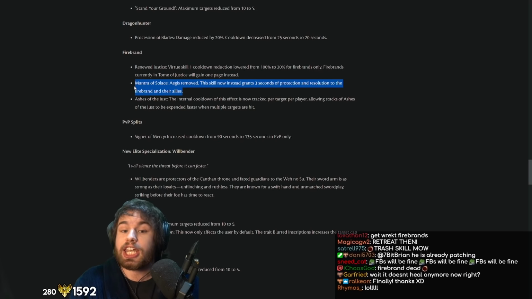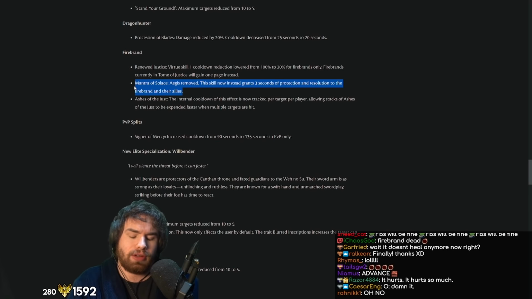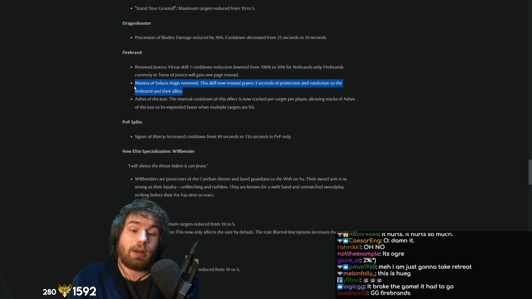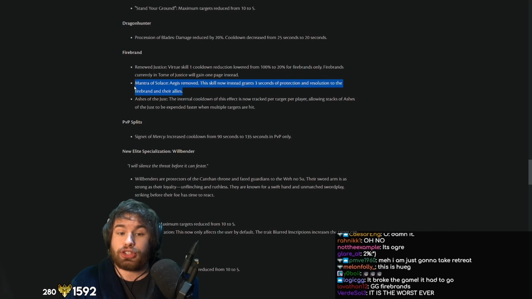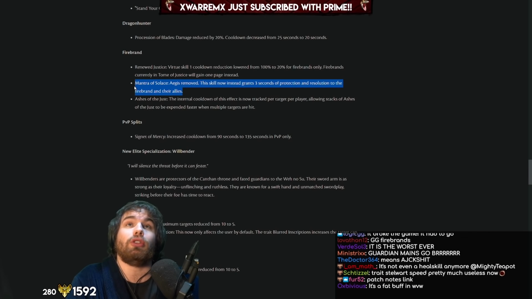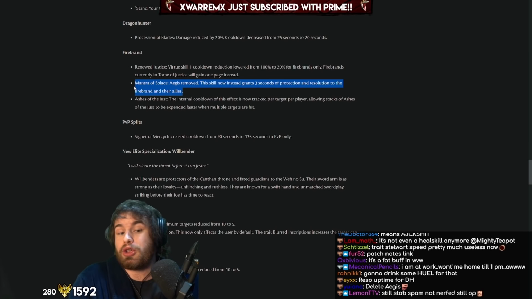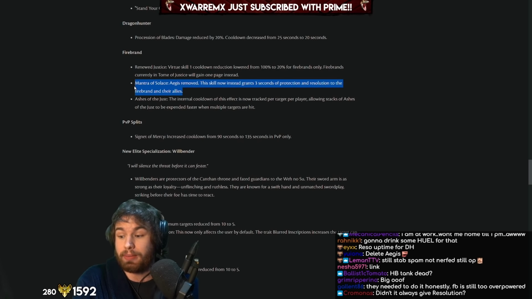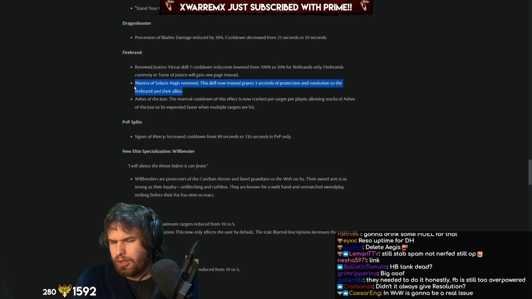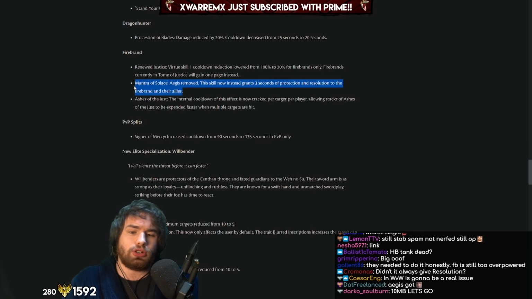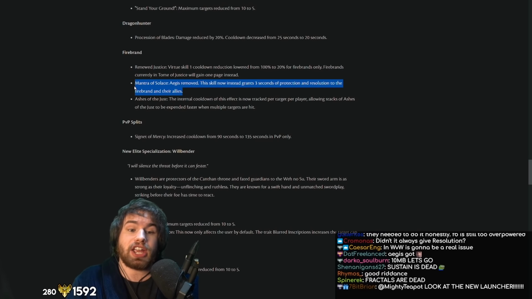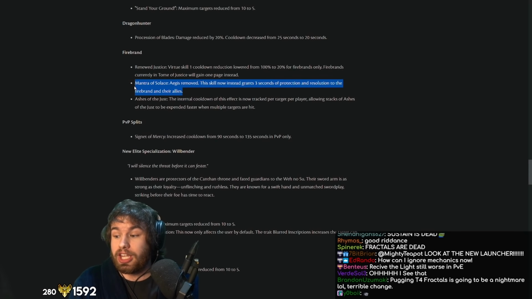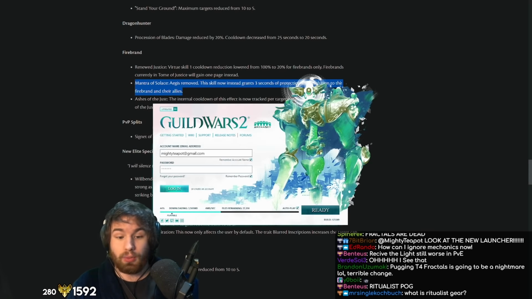Prot uptime for something like Heal Brand, even a little bit of prot uptime for regular Ritualist, for example, Ritualist Firebrand will still be really good, because bear in mind, guys, Ritualist gear is in the game now, so you can play a Ritualist Condi quickness Firebrand, but now you also have loads of boon duration because of your Ritualist gear, so that will also increase your protection uptime. So actually, in some respects, this honestly isn't horrible, because what this means is you can do quickness, right, a little bit of might, fury, and a bit of prot and resolution. That's actually not horrible. Definitely a significant nerf. That's definitely a hit.